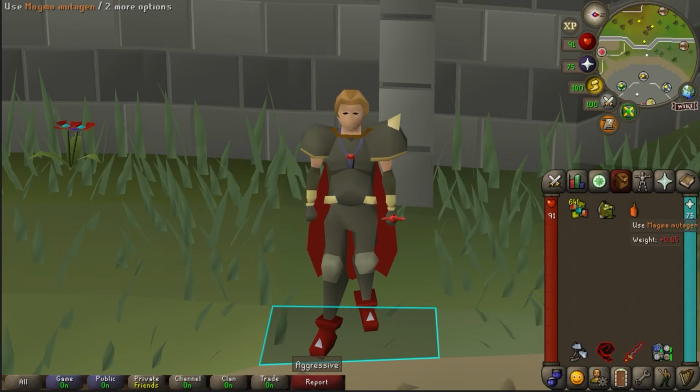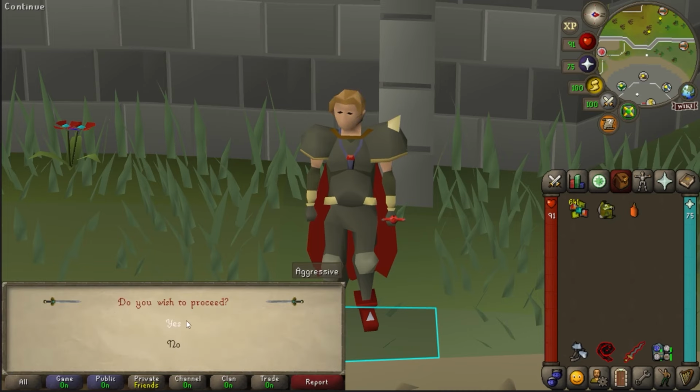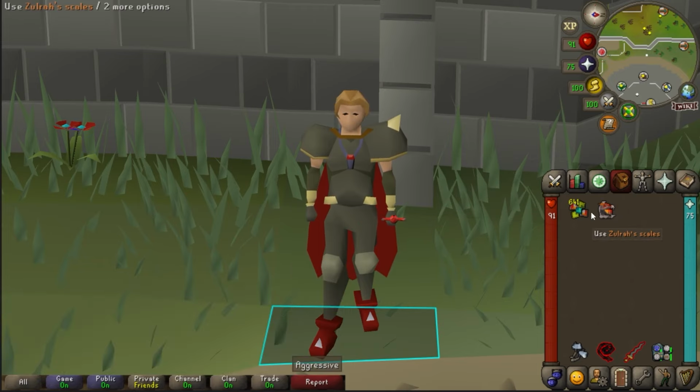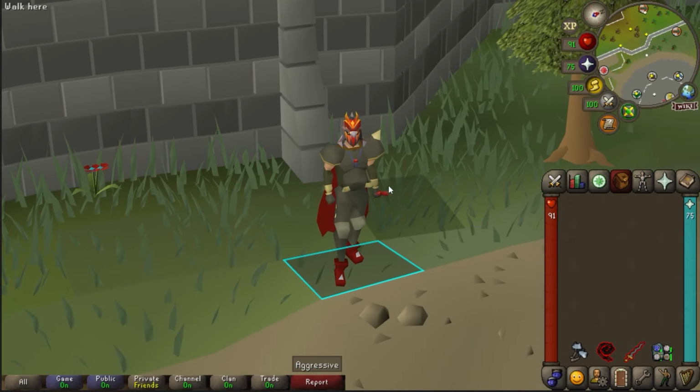But first thing we need to do is add on the Magma Mutagen, because we got that from killing Zora really early on, and now we're going to have a nice orange magma helmet, which is really cool. So we're going to charge this up, and then we're going to send it down onto the Moons of Peril and see what happens. Hopefully we'll get some decent loot, and then we'll go from there.